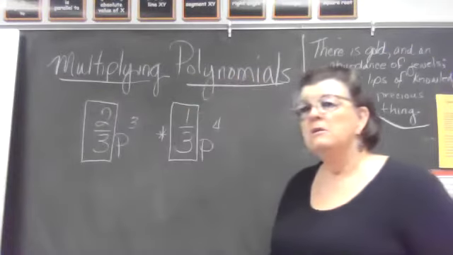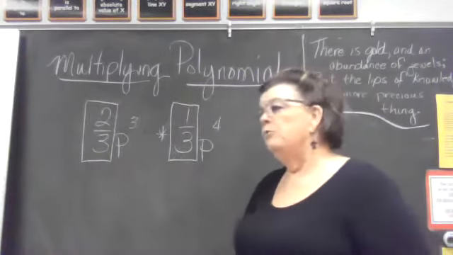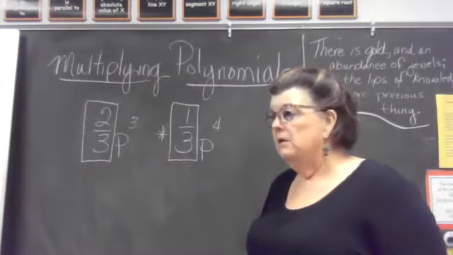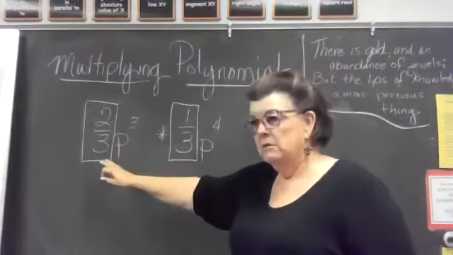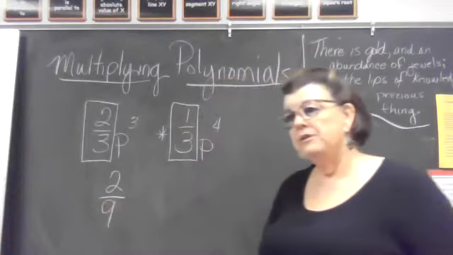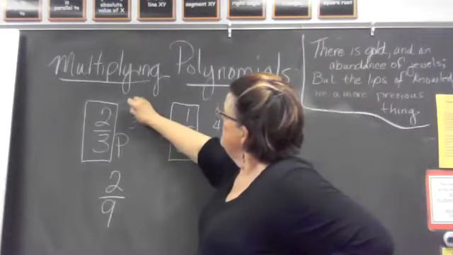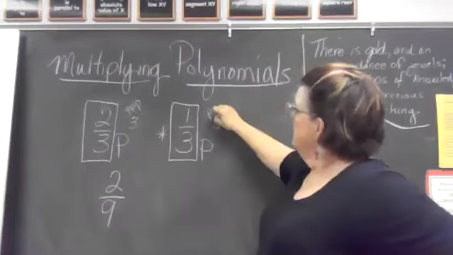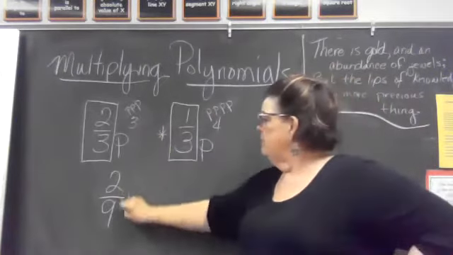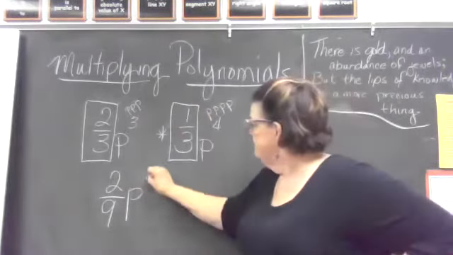So we look only at the coefficients on this monomial and this one, and it says to multiply them. Now, when we multiply fractions, you need to remember that too. We multiply the top and then multiply the bottom. This won't have common denominators. You multiply them. So we're going to have 2 over 9. When we multiply fractions, you multiply the top and the bottom. And then we have p times p times p here, and p times p times p times p here. So when I multiply all those together, I have p to the 7th.